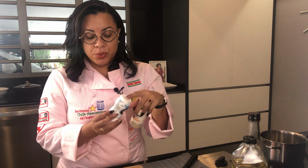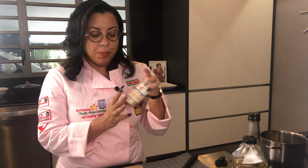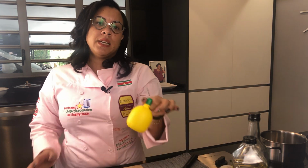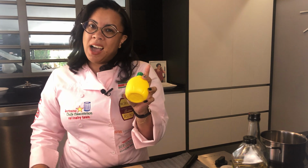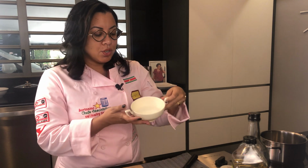Salt and pepper for taste, and I'm going to use the extra fine salt and the white pepper this time. What we also need is the lime juice, about half a lime. I'm just using this one. That's about 2 or 3 squeezes. And cornstarch mixed up with water. So we'll mix it again because I made it beforehand. Right now, the first thing we're gonna do is fry the shallots.